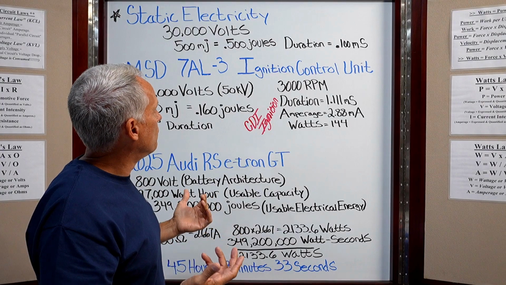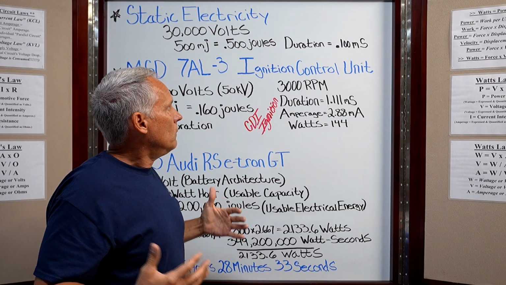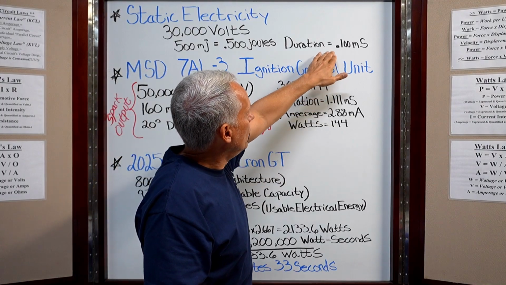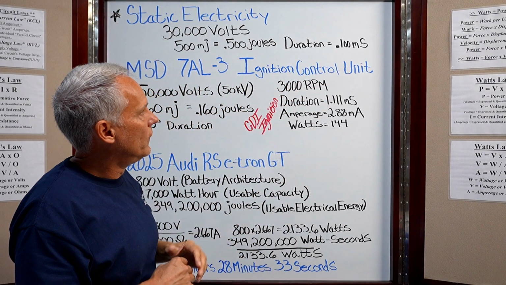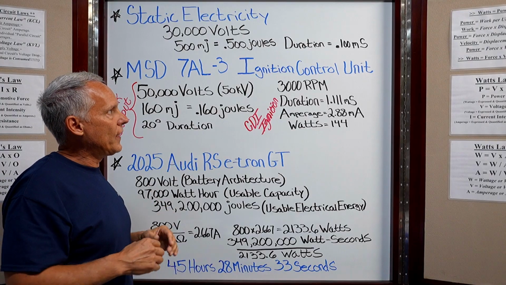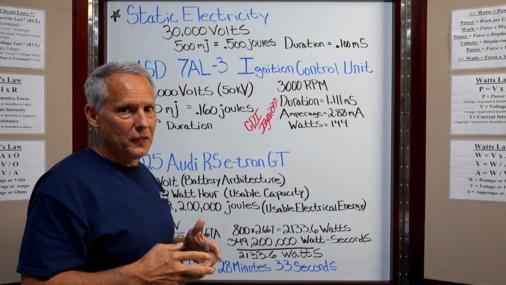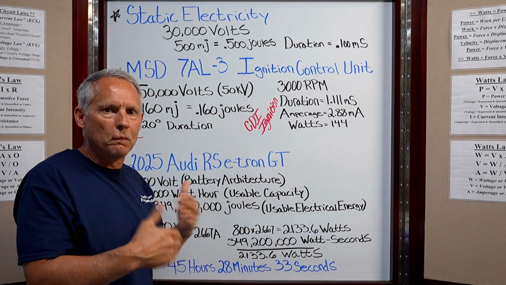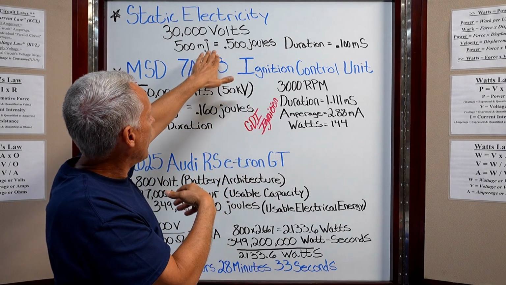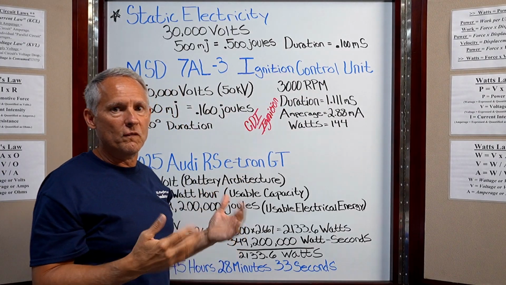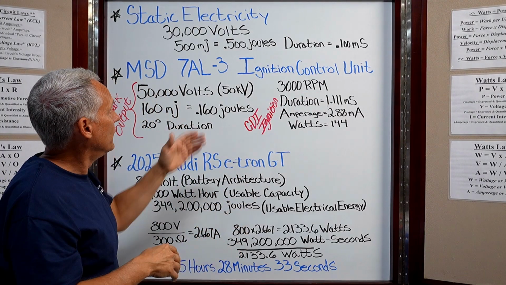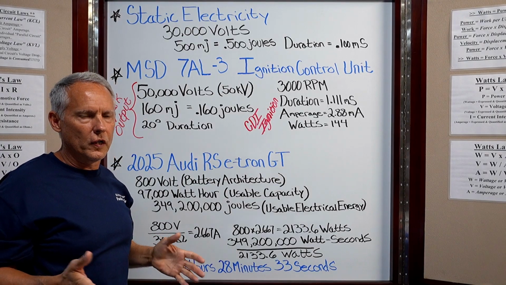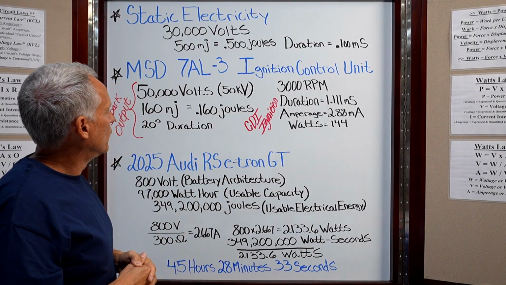But let's say, for example, that you were charged with 100 times more energy. So instead of zapping them for 1/10 of a millisecond, let's say that you have 100 times more than that. Now you're zapping them for 10 milliseconds. Well, that can become very, very dangerous. At some point, as that escalates, the joule rating will go up, the duration will go up, and it's going to become very, very, very dangerous. But in this situation, even though you are walking around at 30,000 volts, it's not actually all that dangerous. It's not going to kill anybody, right? All right, so let's move on.